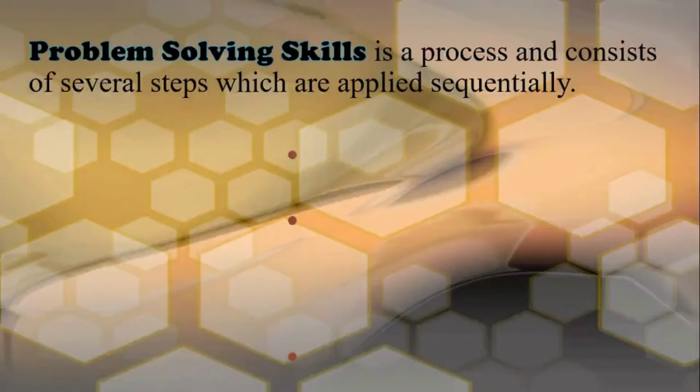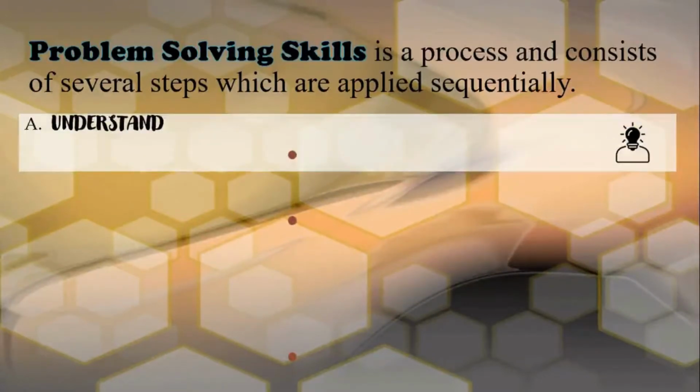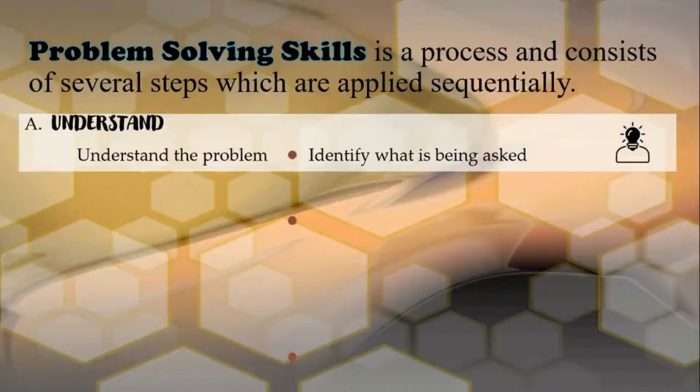So problem-solving skills is a process and consists of several steps which are applied sequentially. So we have 4 steps, and number 1 is to understand. So we have to understand the problem and identify what is being asked. So ano-ano yung mga given na sa tingin mo ay makakatulong to understand the problem.